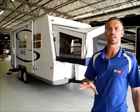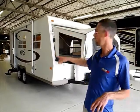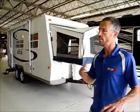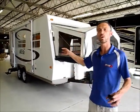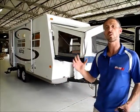It's in good shape, but there's two issues that we noticed. One is a problem with the awning, and the front part of the floor in the very center has some softness from leakage. Beyond that, the roof, the sidewalls, everything is in real nice shape on this trailer. So let's take a quick walk around it.